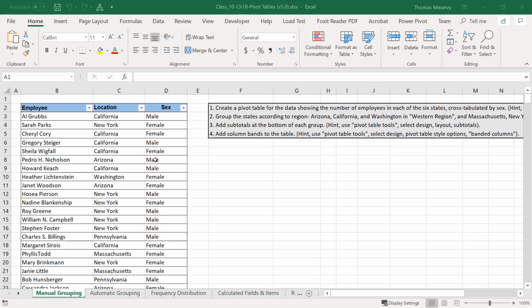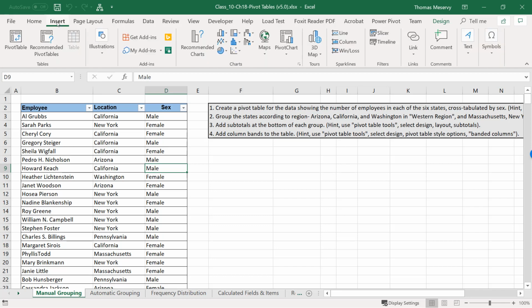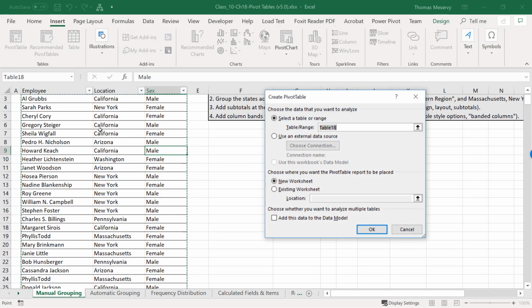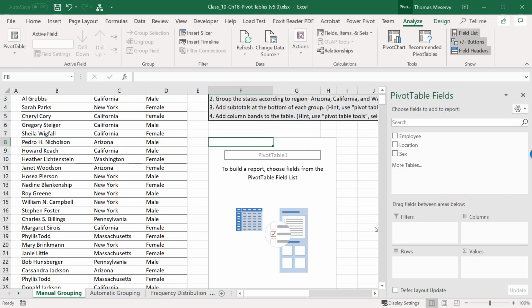So let's look at our data over here. If you click on it, you'll notice that I have a Design tab, but we don't have an Analyze tab, and as such, we know that this is actually just a data table, not a pivot table. To insert a pivot table, we can come here to Insert and Pivot Table. Now, the range looks like it's correctly selected, but let's go ahead and save this into our current worksheet, maybe over here or something. We'll say OK, and now we have our basics.